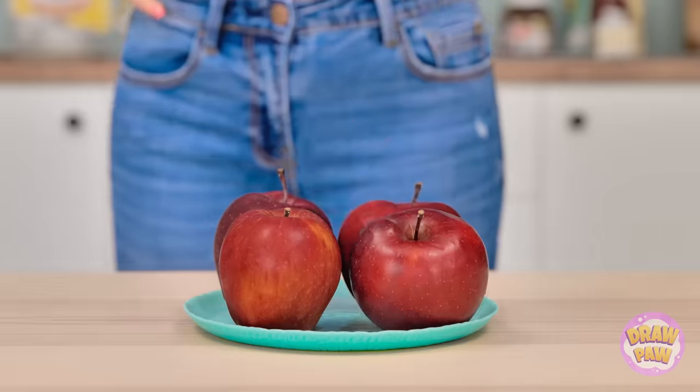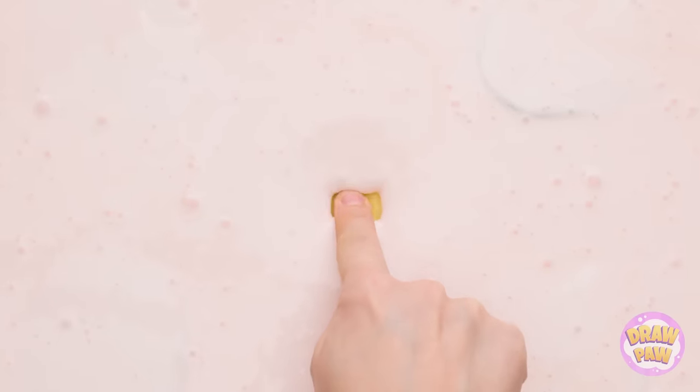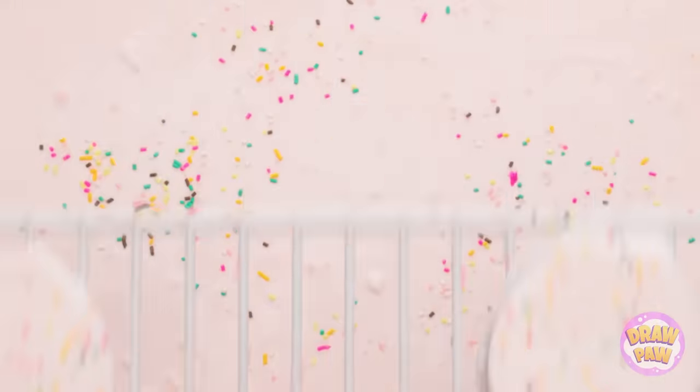May as well have a snack. Of course! Slice an apple up like this. Dip a piece into some yogurt. Then pour on some colorful sprinkles. Let them sit. And they're ready to go!